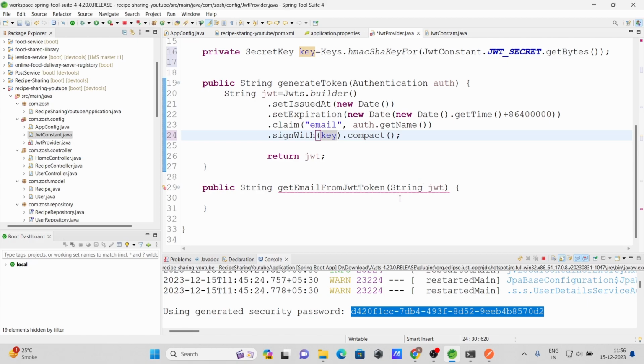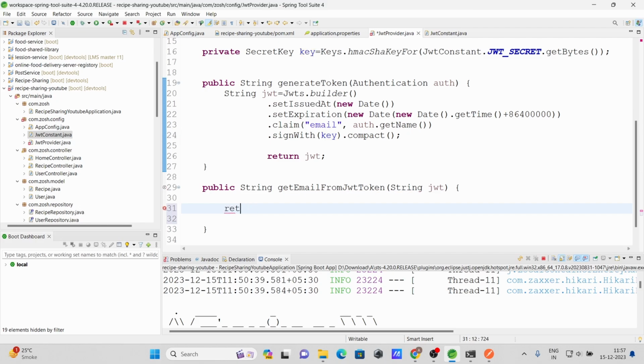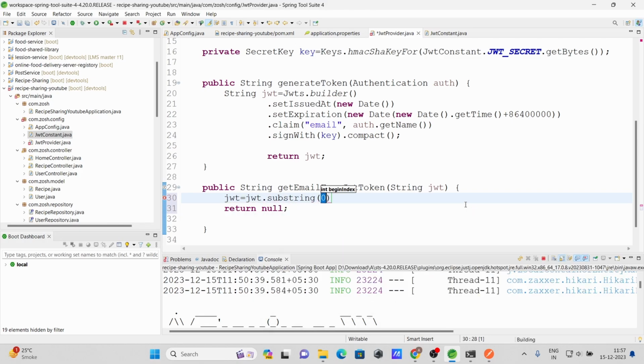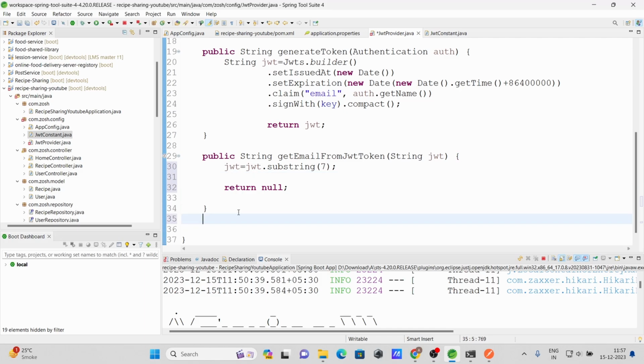All right, now let's go here and return null for now. And first let's get the JWT from the string JWT. So JWT dot substring, and here we need to pass 7. That's why I'm doing this. Whenever a user passes the JWT token from the client side, it will be sent like this.